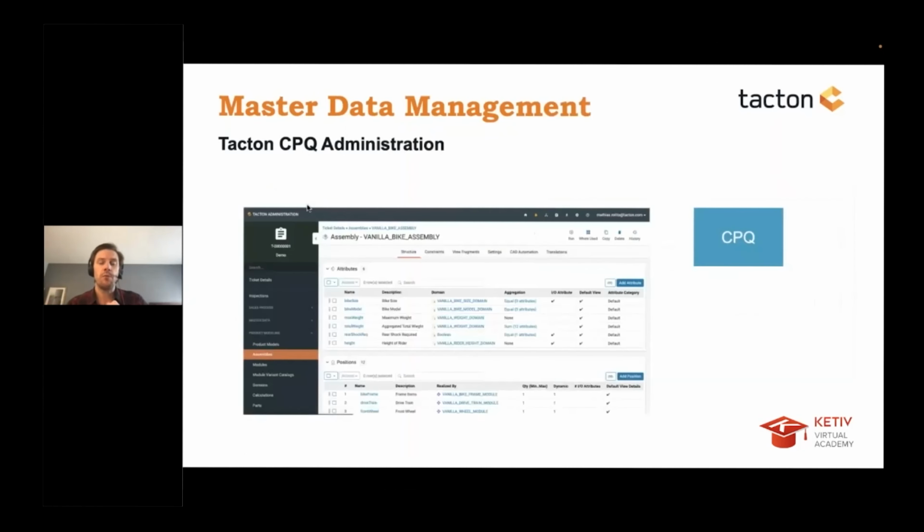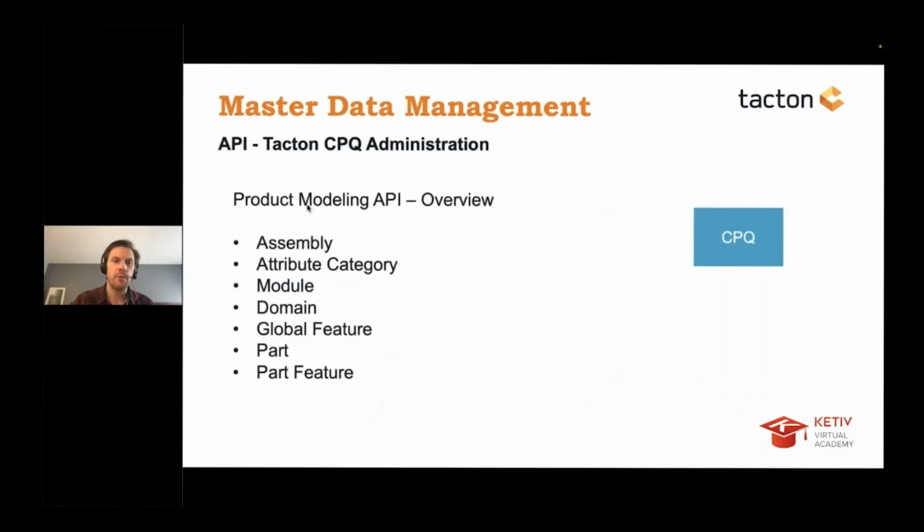So let's take the step over to what we actually want to talk about here. How do you get that data into Tacton CPQ? All right, so that means that we need to address the different APIs that exist for the product modeling part. And product modeling is divided between different areas.